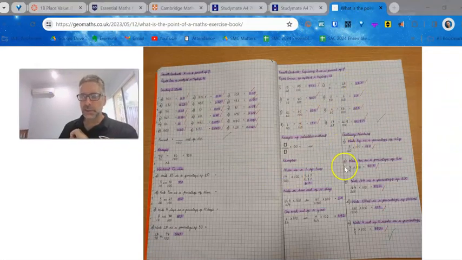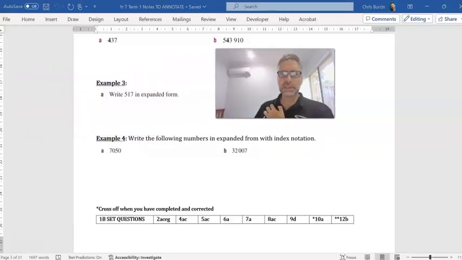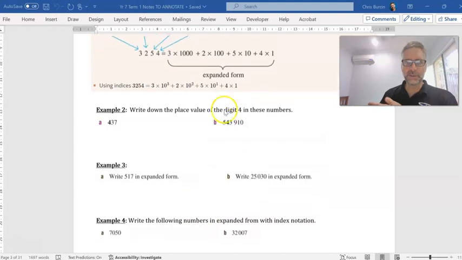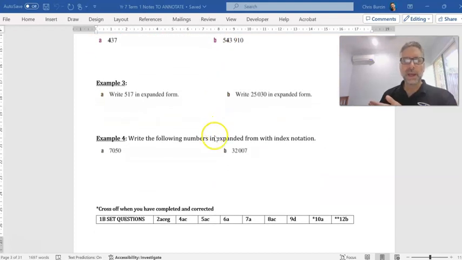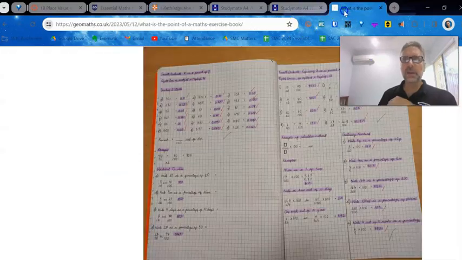And we looked at how we are going to set out our exercise book. We looked at doing it in 2 columns, which is pretty good for year 7 and year 8. That's what we tend to do. And how to really neatly put it out, put 1B at the top as a title, and we work our way down the books like this. So once again, we're watching the video or listening in class and filling out this as we listen and watch the video. And then we go to the online textbook, we find the questions, we answer them in our exercise book. So they do need to bring the exercise book home every night.